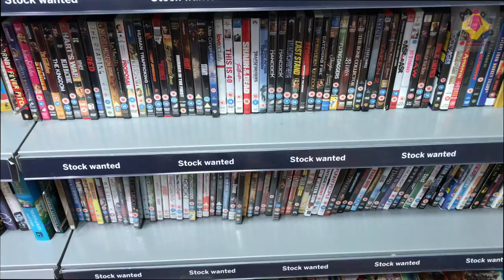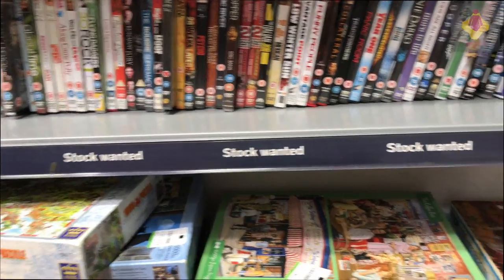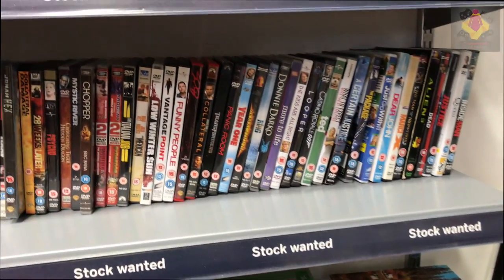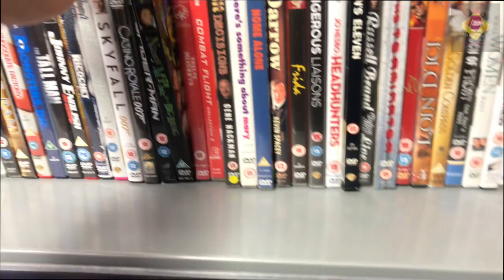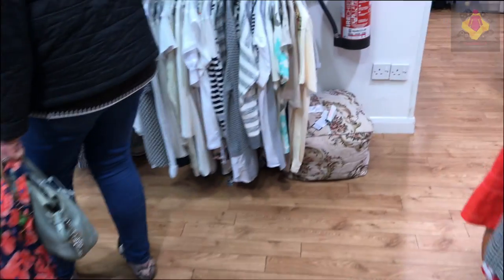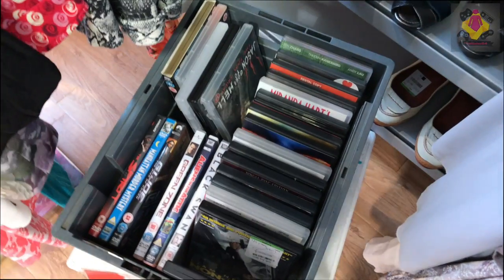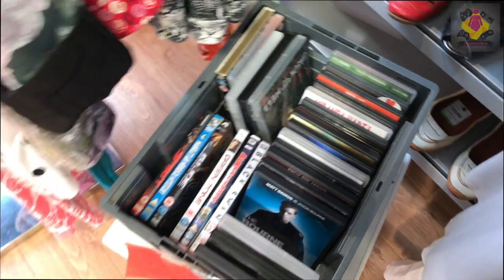Let's roll the footage. So we ain't wasting any time, and I went into this first charity shop, and like I've said in previous charity shop game hunts, I go to the DVD section because sometimes you can find the odd thing clambered in with this, but unfortunately in this first place I didn't really find anything. Now my second strategy in places like this is to pop over to where the kids' jigsaws are and things, because again things can tend to be mixed up. You might find the odd controller or game guide or anything like that, but unfortunately in this one I didn't find anything, but I did clock this, and it was my last ditch effort in this first place to just have a little look through and make sure I wasn't missing anything.